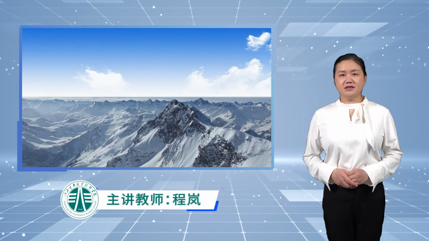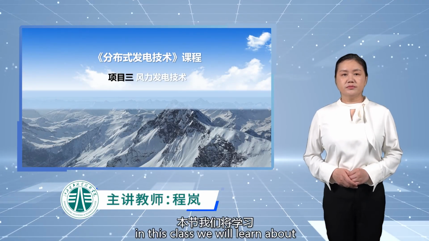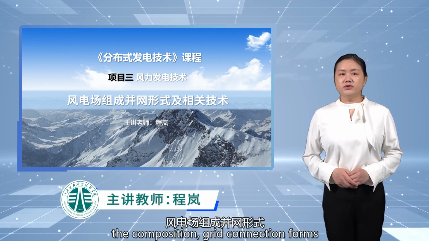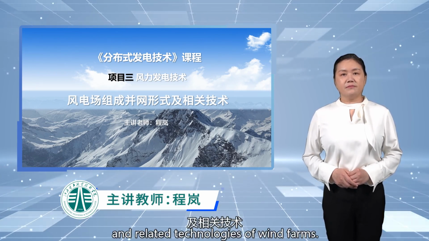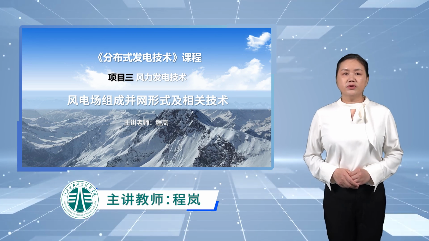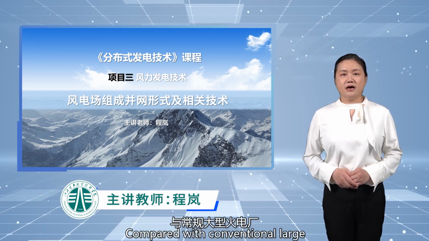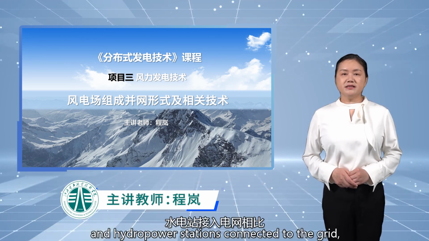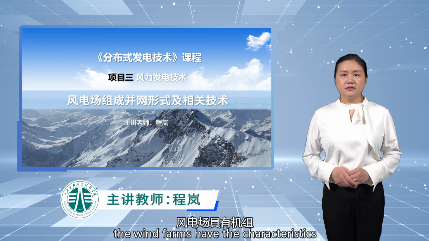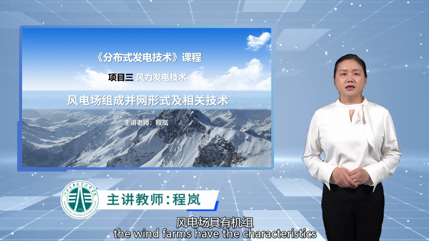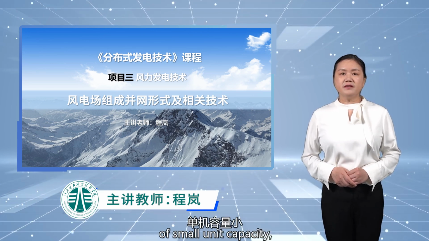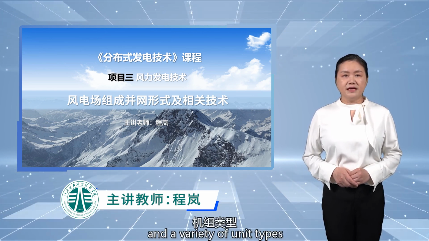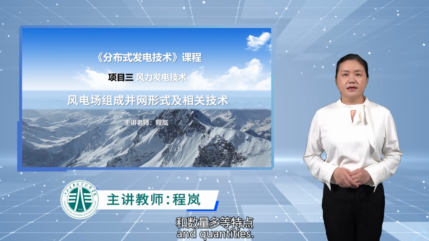Hello everyone! In this class, we will learn about the composition, grid connection forms, and related technologies of wind farms. Compared with conventional large thermal power plants and hydropower stations connected to the grid, the wind farms have the characteristics of small unit capacity, low AC side voltage level, and a variety of unit types and quantities.